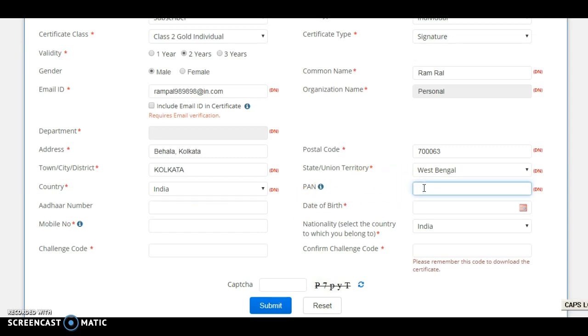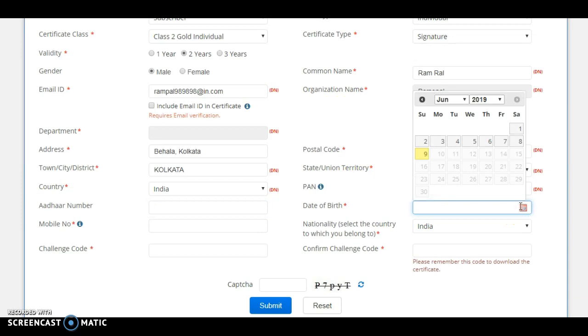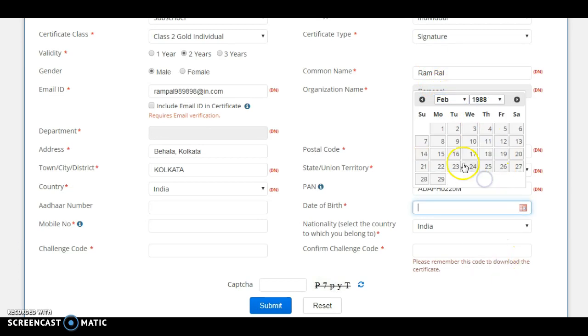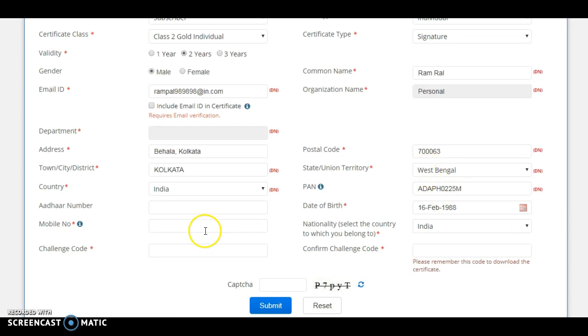Enter your PAN number and date of birth. Enter your mobile number. Enter the challenge code.